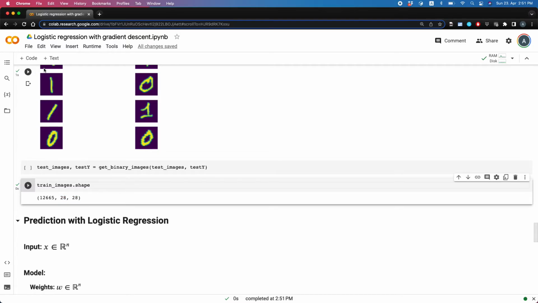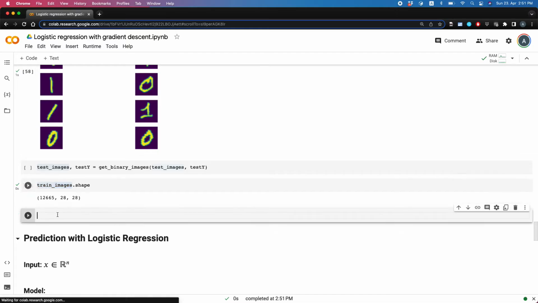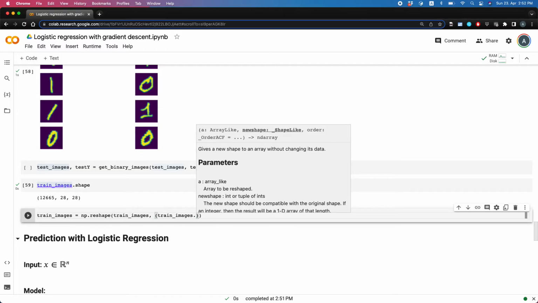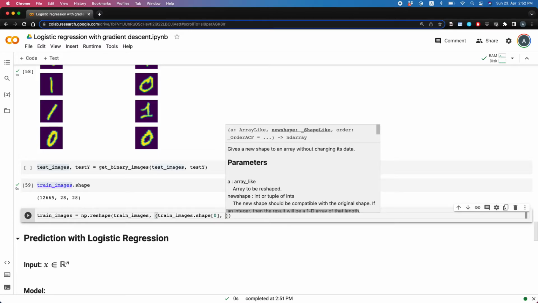And again, we can do it using the reshape function of NumPy. So we just need to provide the shape. So the first dimension is going to stay exactly the same because this is just the number of images in our data.